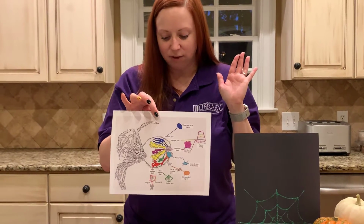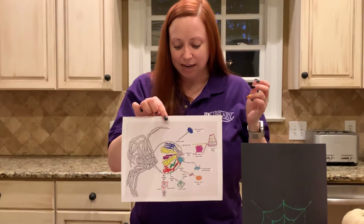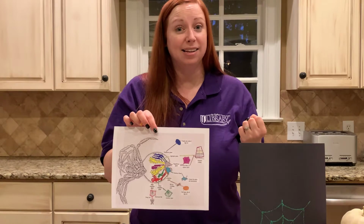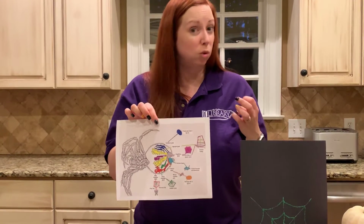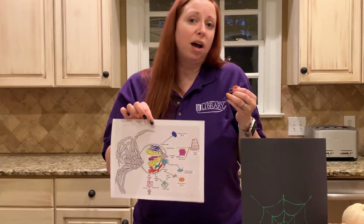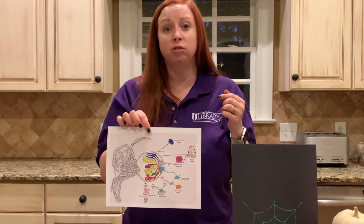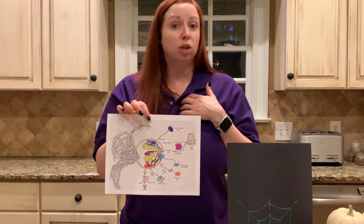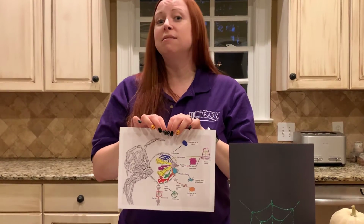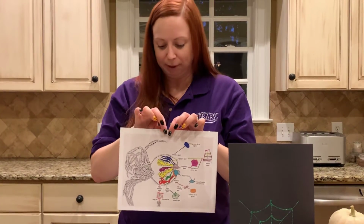Then we have on this blue, this sort of dark blue, that gland is the tough outer egg case. A lot of spiders lay eggs. Not all of them, like the wolf spider we talked about a minute ago. They have live babies that hitch a ride on the mom's back. They hang out for roughly 2 weeks till they're big enough to catch their own food, and it makes mom look really hairy, but they're really covered in babies. I've seen that in person. It's a little unnerving. Cool, but yeah, a little creepy.